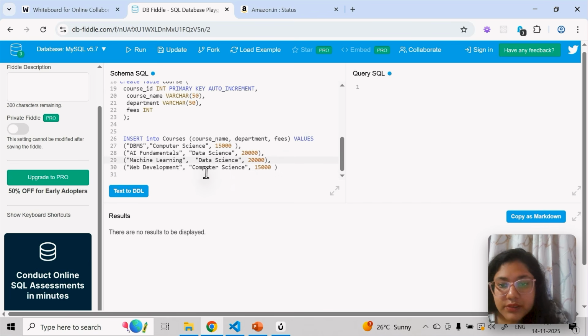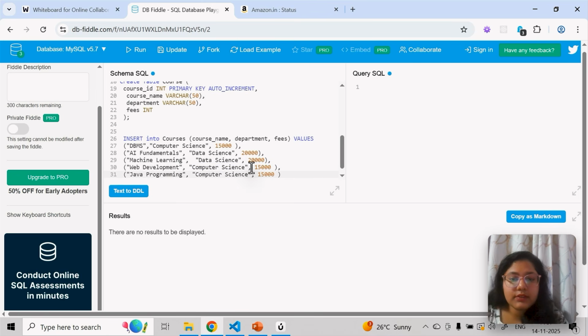Let me just see all the syntax. It's right. Let's add one more here. Let's say we can add Java programming under computer science, and fees is going to be, let's say, 10,000.